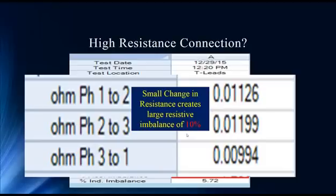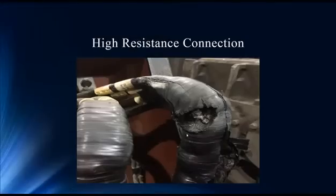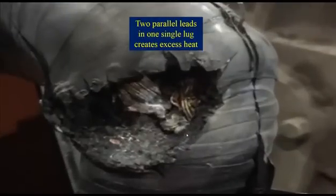This 10% may cause extra heating, especially compared to normal readings of 1% or less. For motors this size, you don't want to see more than 1%, and there's a lot of current and heat flowing through this motor. Going down to the connection, Phase 2 shows significant signs of excess heating. We saw that phases one-to-two and two-to-three were creating the higher resistance, and sure enough, that allows us to focus on Phase 2. At 10%, you're bordering an extreme severe situation — this could have gone to a single phase if they let it go much longer. Putting two parallel leads in one single lug created this problem — a shortcut that does not pay.